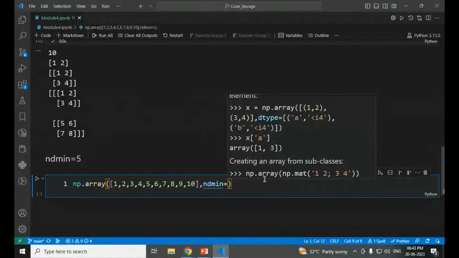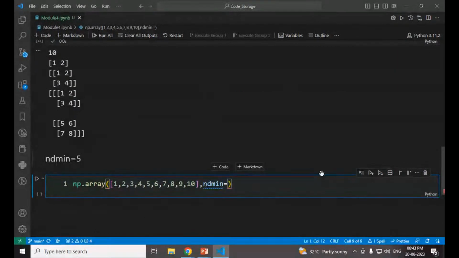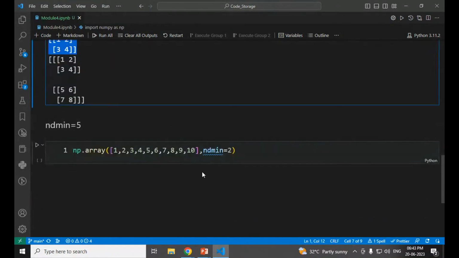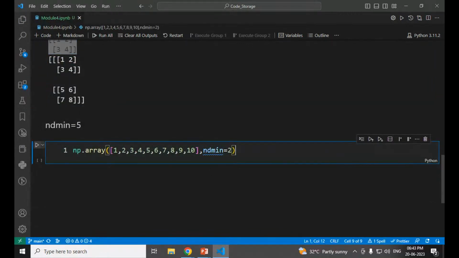So I need to provide a number here. I'll start with 2 dimensions. Let us write that. You know what is 2 dimensional. So here it is. Okay, let us print it.